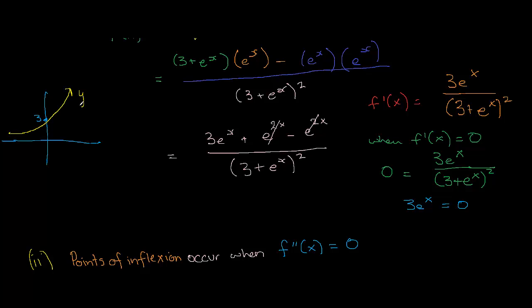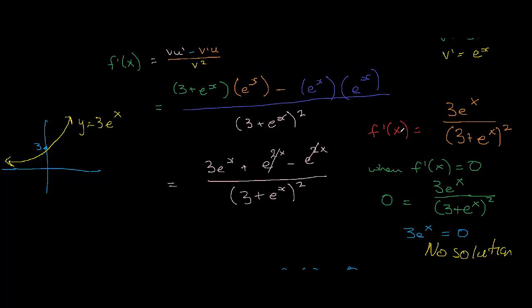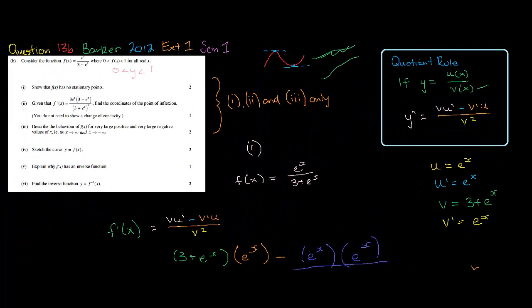Right, so this is the graph of y equals 3e to the x. And we're saying, where does that cross 0? Well, it never does. It asymptotes at 0. So this never holds true just by looking at this graph of y equals 3e to the x. It never crosses the x-axis, or also called the abscissa, but you don't need to know that. It never crosses the point where y equals 0. So we can write, therefore, no solution. Beautiful. So if there's no solution to when the first derivative equals 0, then there are therefore no stationary points.